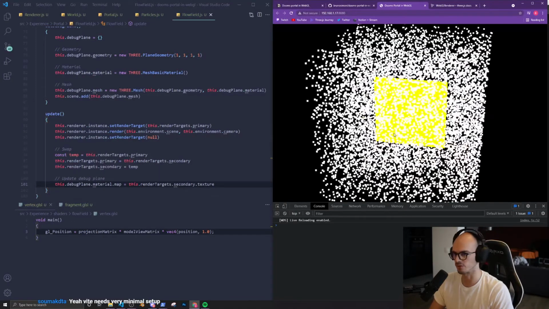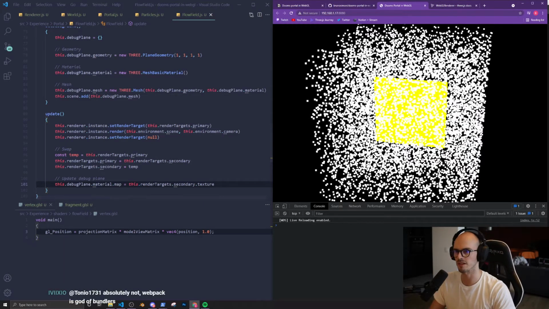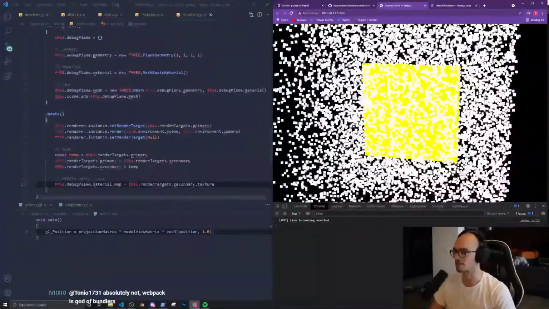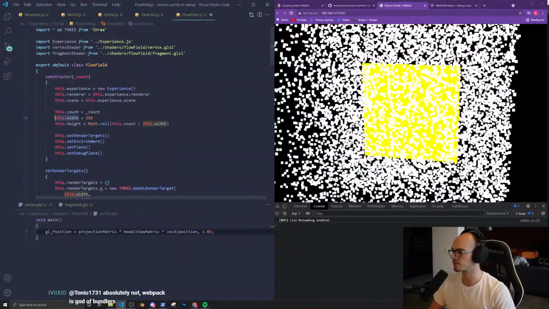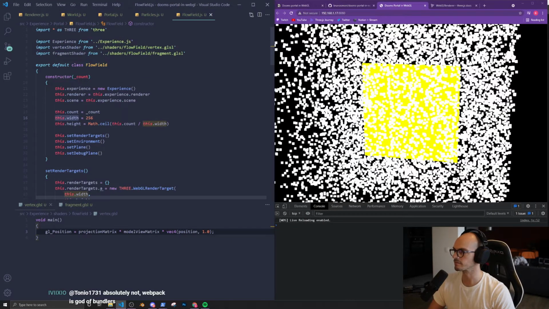Yes, it's yellow, that's cool. So right now we are rendering another scene with just a plane inside the render target, and we are just showing that render target there so that we can debug this one. We can change its size according to that. Yeah, we can do that. That's a good idea, I think.